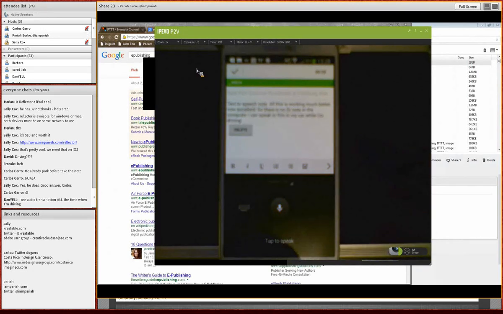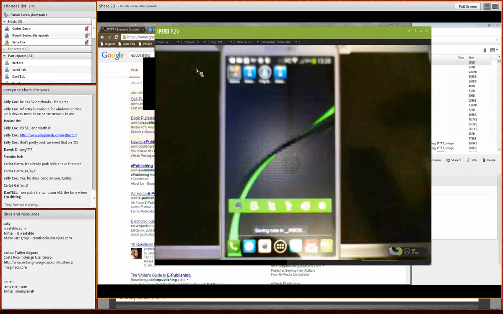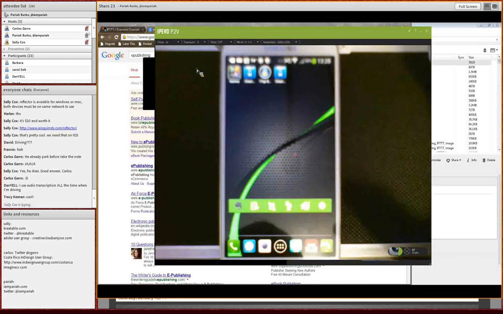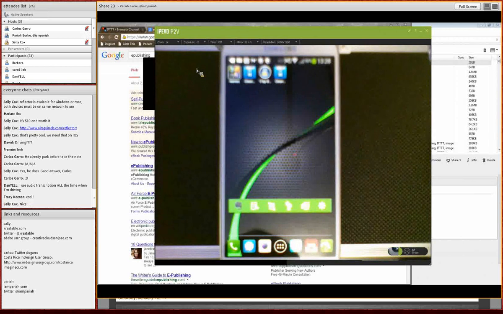So this is one of the main reasons I have an Android phone instead of an iPhone. You give me widgets on an iPhone, you let me one-tap make a note to Evernote on an iPhone, and I'll probably switch. But until then, I'm going to keep an Android phone and an iPad. And I just love Evernote.